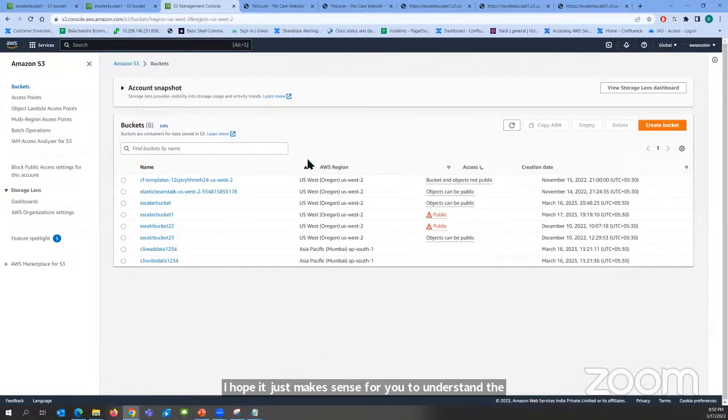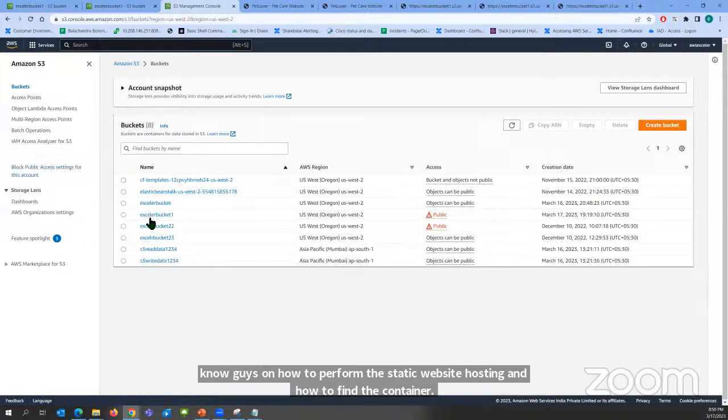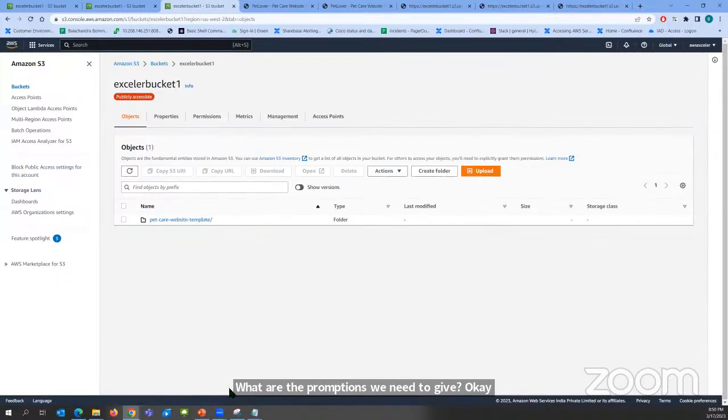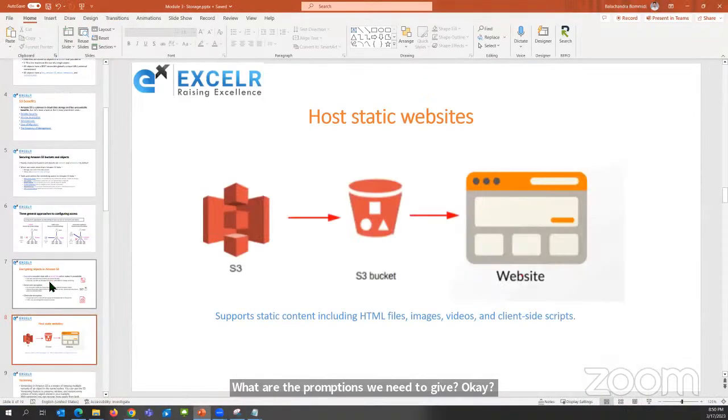While going through the course structure, I'll let you know how to perform static website hosting, how to find the content, and what permissions we need to give. This is about the static website.